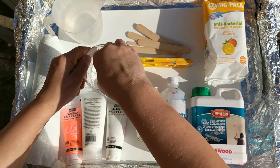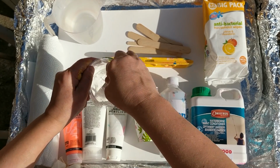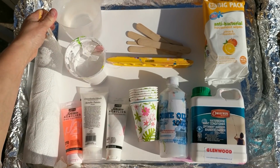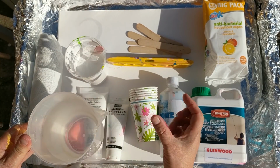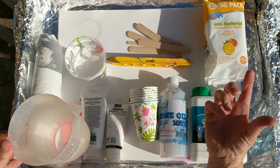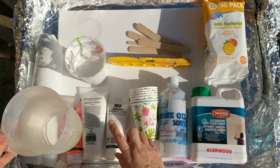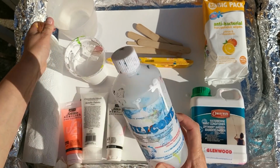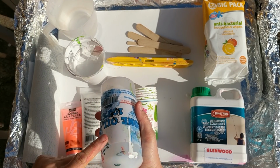Okay, so this is a full tub already mixed. I'm going to demonstrate one mix for you. And then the last thing is a jug of water. People use the consistencies equation: water, medium, and the acrylic paint, 1, 2, 3, and then with a drop of that in the coloured paint only, not your white.